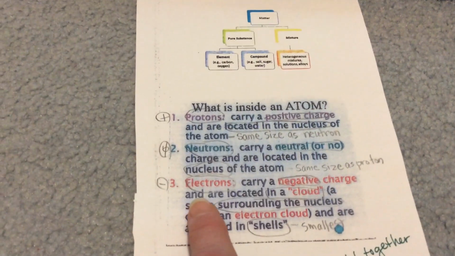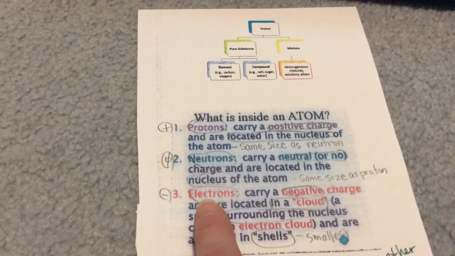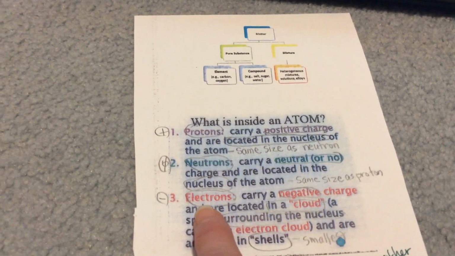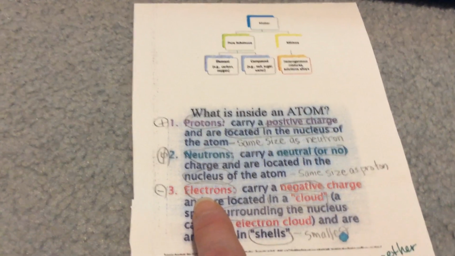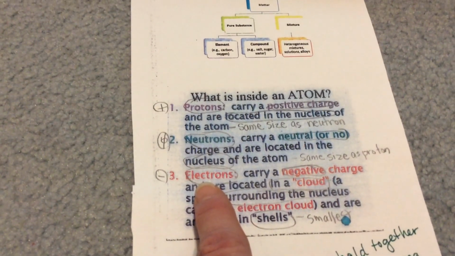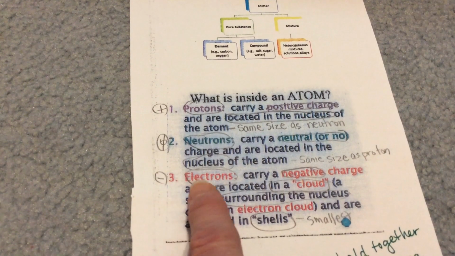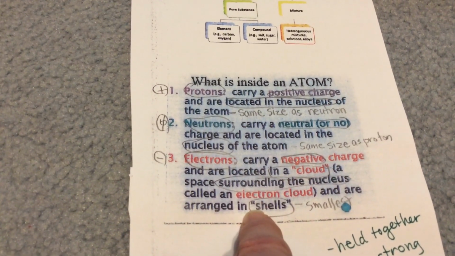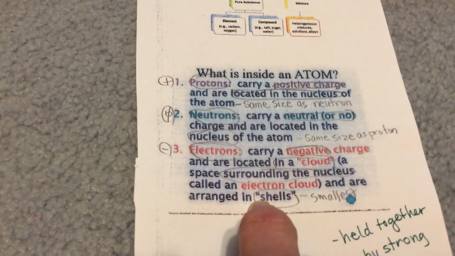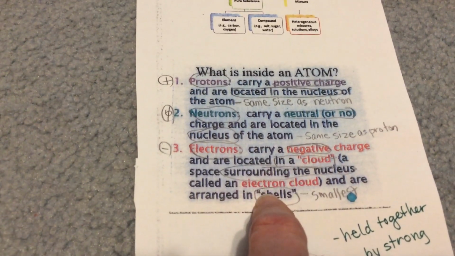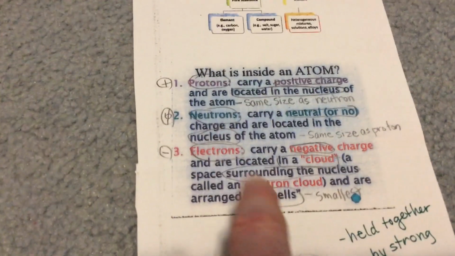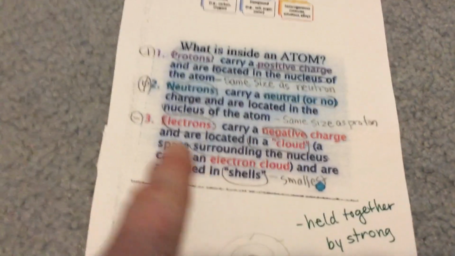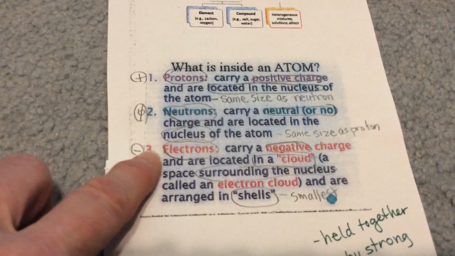So one way you can remember electrons, you can think of it this way. After elections, people are negative. They're upset because they either lost or the person that they wanted lost or it didn't go their way. So that's one way of remembering that electrons are negatively charged. They're outside the nucleus, so if they had feelings, I guess you could think that they would be mad about the fact that they're not allowed in the nucleus, and they're very small. They are the smallest of all three of these. So I guess they have quite a few things to be negative about.